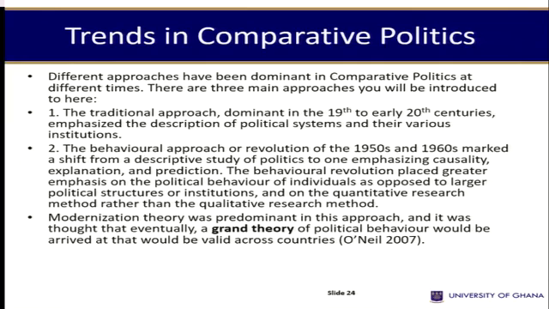Next, we move on to trends in comparative politics. And here, when we talk about trends in comparative politics, we just mean what have been the different approaches over time that comparative politics scholars have used. Different approaches have been dominant in comparative politics at different times. Three main approaches include: one, the traditional approach, which was dominant in the 19th to early 20th centuries.